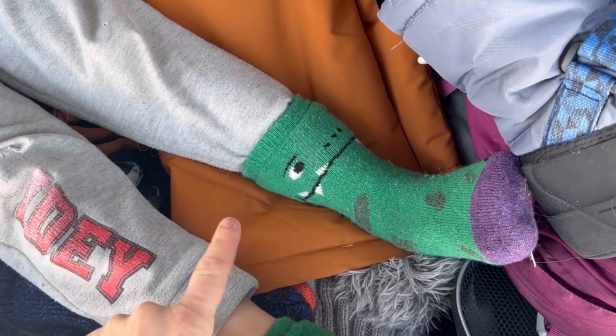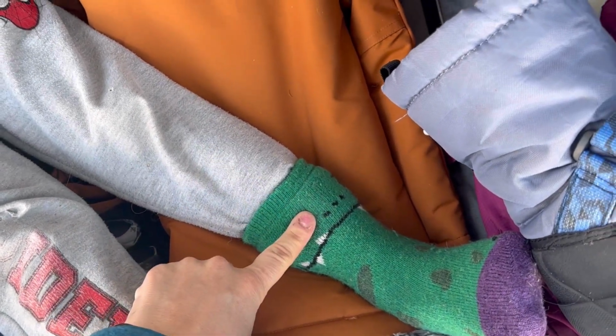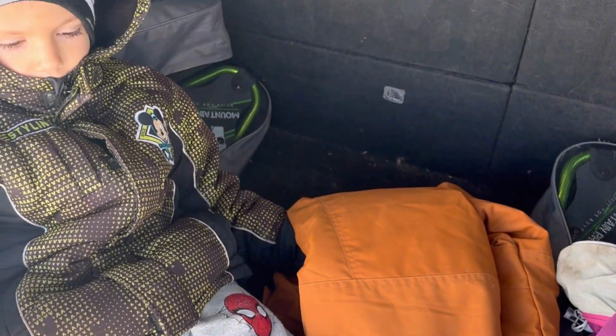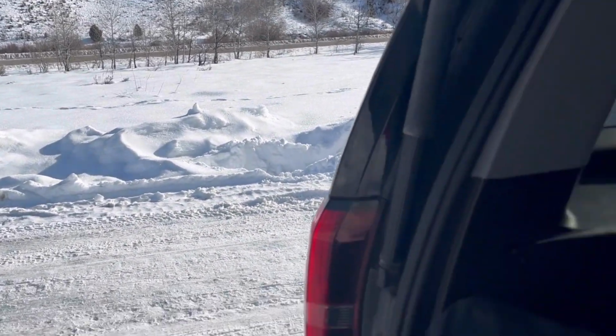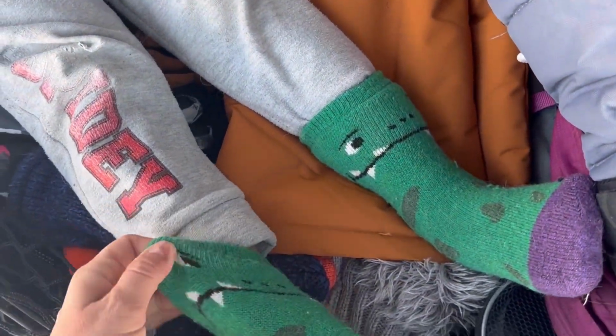Tip 2. Make sure you tuck your pants into your socks so that when you put your boots on and play out in the snow, it won't get inside your boots and keeps the little feet warmer.